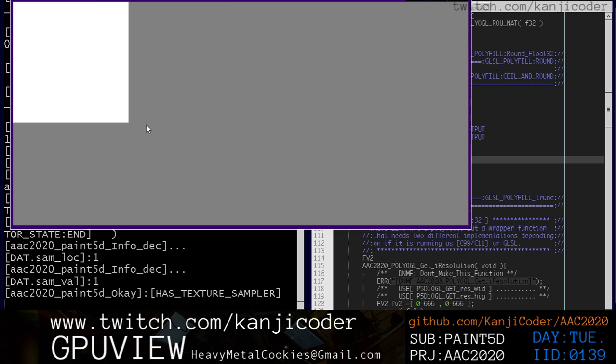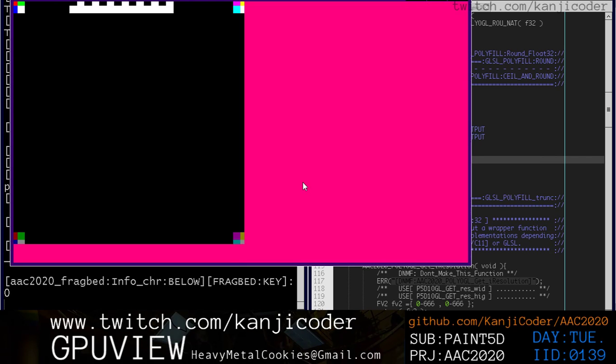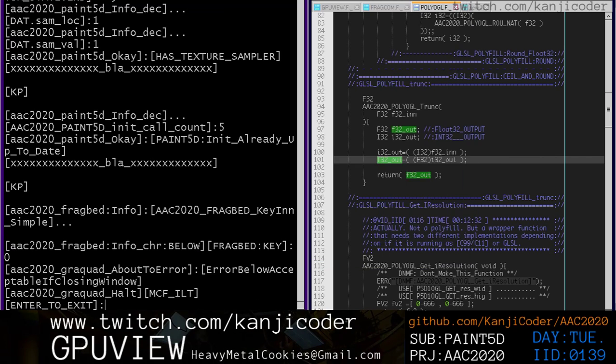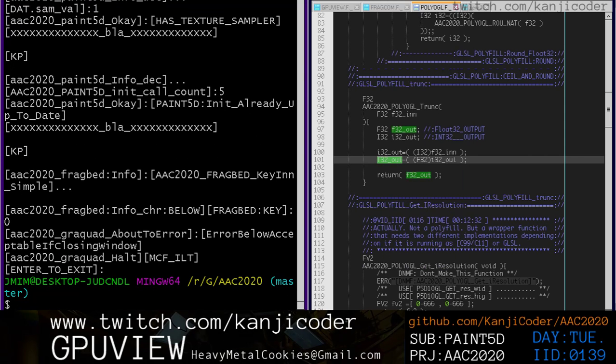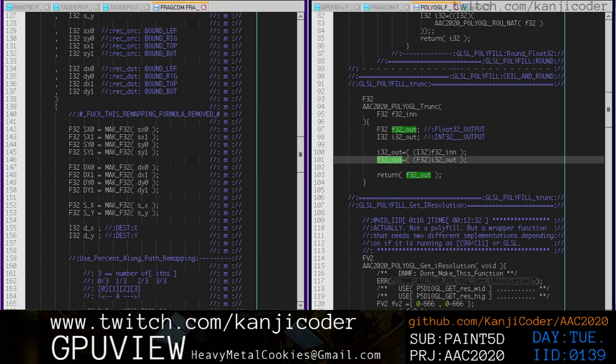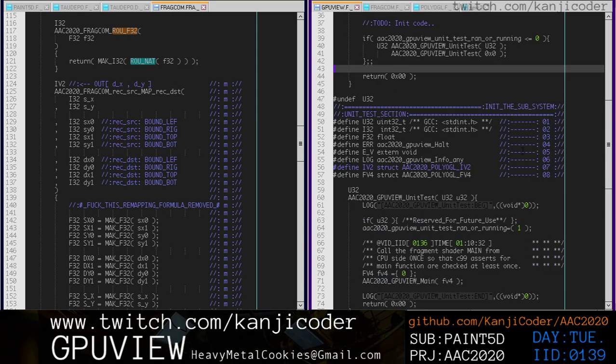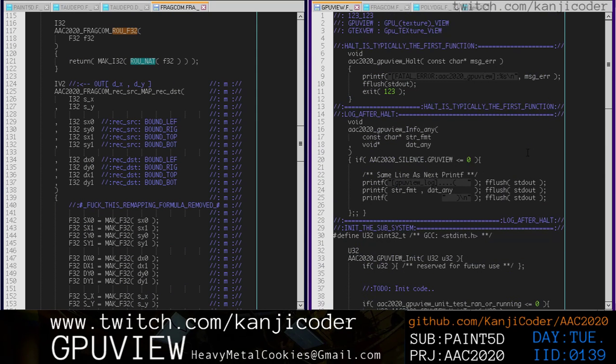Because we're not actually going to see any results yet because we haven't actually changed the functionality. Now the thing is that if we are to change, in the GPUView code here, right, we have... actually, no, it's in Fragment Shader Common, sorry.